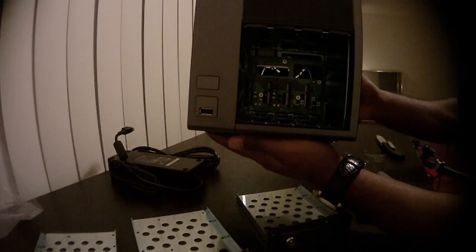So now we have all the trays out. Take a closer look. Not too fancy in there. We've got a board on this side of the box. We've got another board in the back for the SATA and power ports. And we've got trays. That's pretty much it.